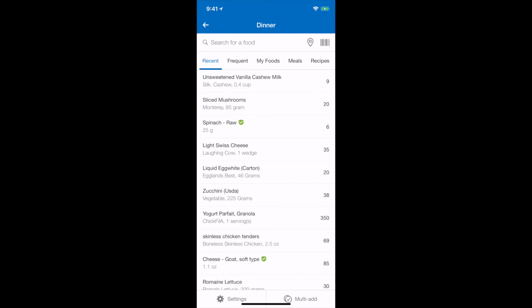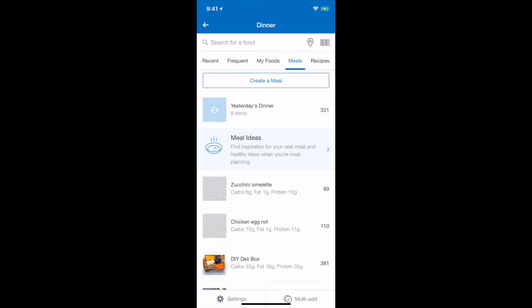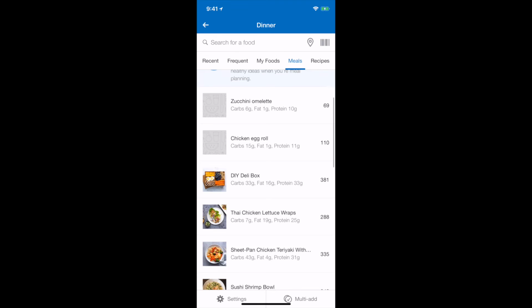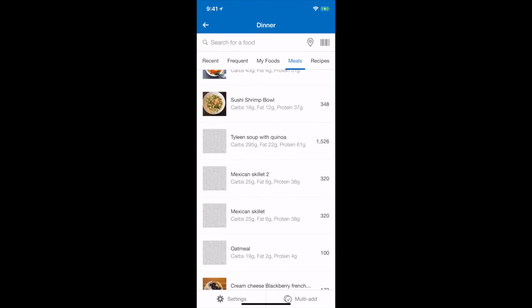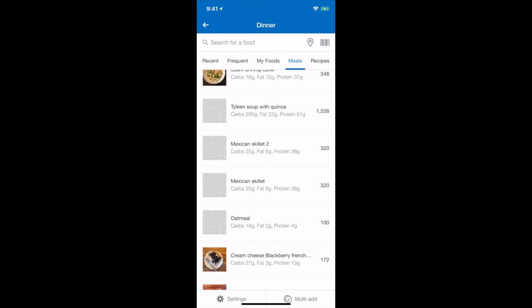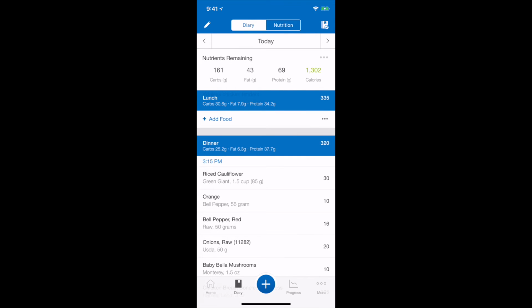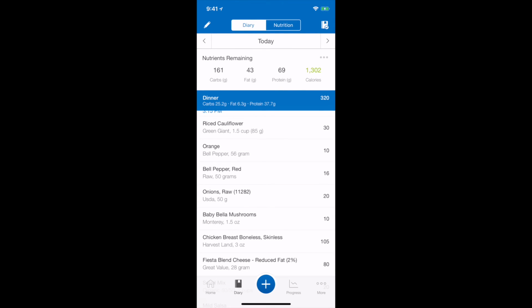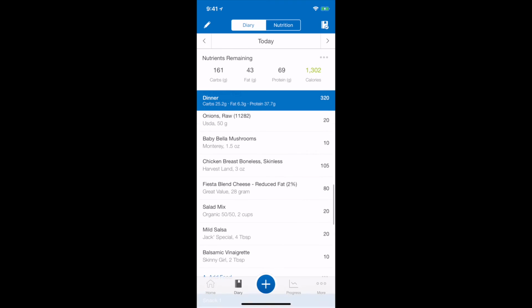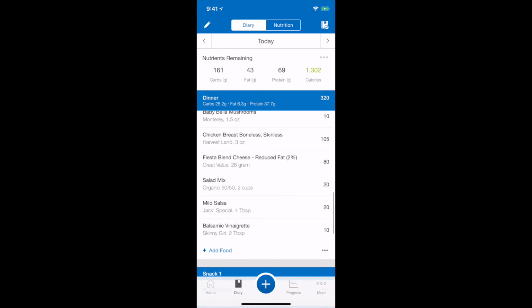I'm going to go into add food and come into my meals. From here, I'm going to say I would like to have this Mexican skillet, and here are all the ingredients, and I'm going to click my check mark. And now for dinner, these are all the individual ingredients for that meal.